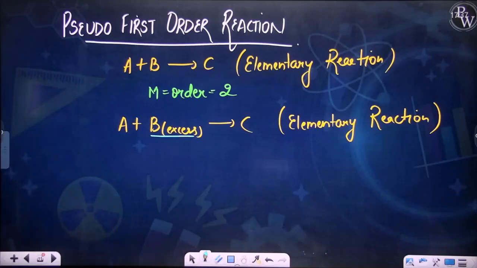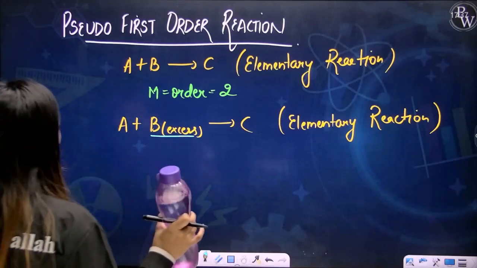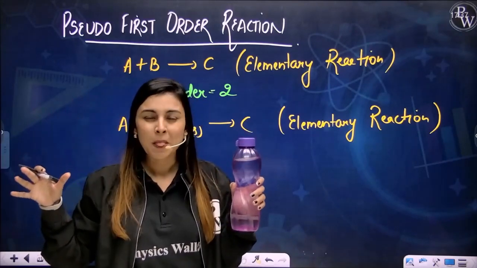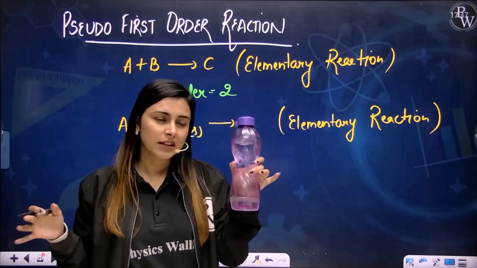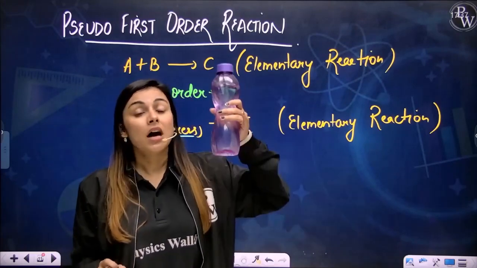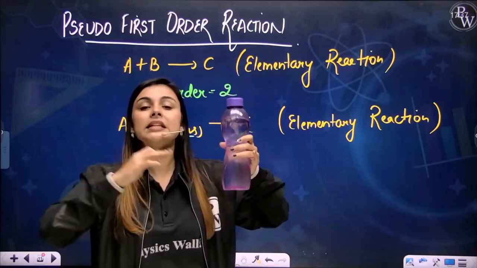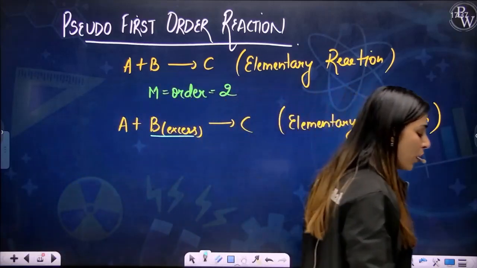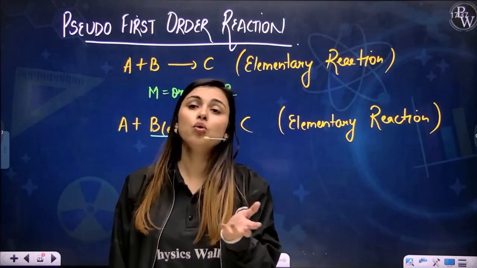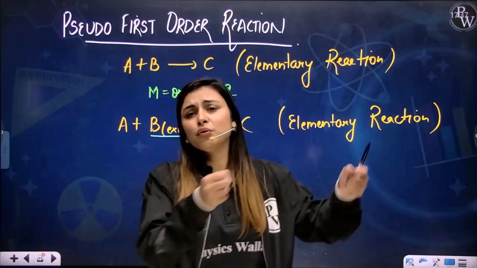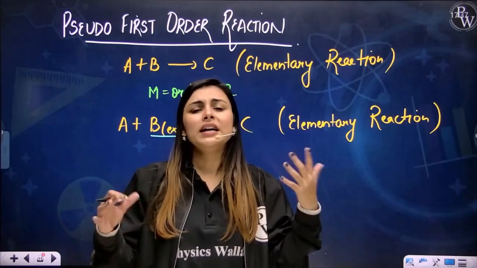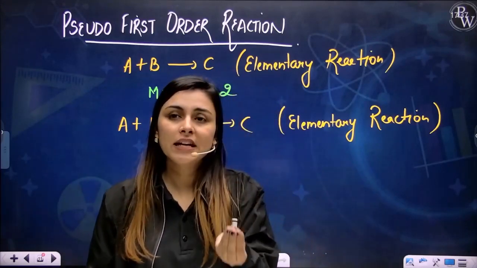You can imagine this with this particular example. Imagine I have this bottle full of water, and if I take a drop of water from it and throw it outside, will the volume of this water inside this bottle change? No, it will be a very negligible change, since according to that drop of water, this water is in excess, right? Exactly like if you are sitting in front of an ocean, and you take a bucket full of water out of it, right? Will the volume of the ocean decrease? No, it will be nearly the same, because the change is very negligible.